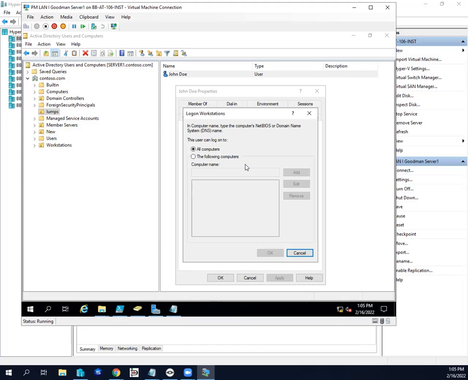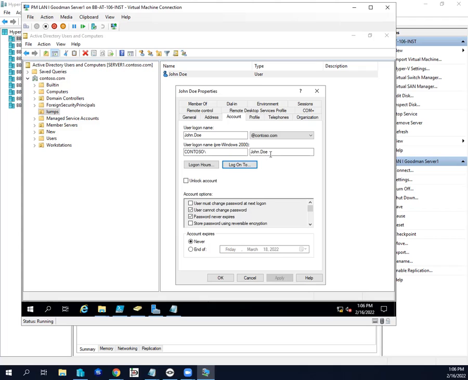Also, log on to, you can limit a person down to a certain number of computers they can log into. Again, probably pretty rare. I might see this for a kiosk user that auto logs in. So the gift registry machine, or something like that at Target might use something like this. The cashiers at Kroger might be limited to just the front POS systems and not the PCs in the back where the managers are. Actually, I think the managers are up top, the second story, where they get to look down at everybody. But you could limit something like that.